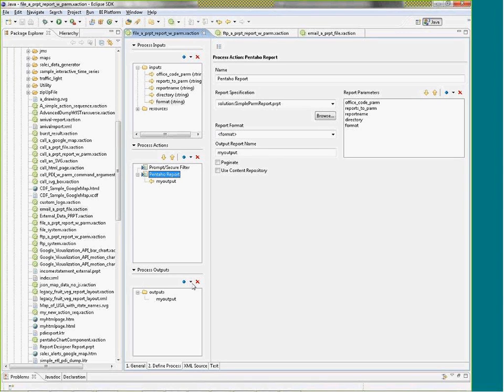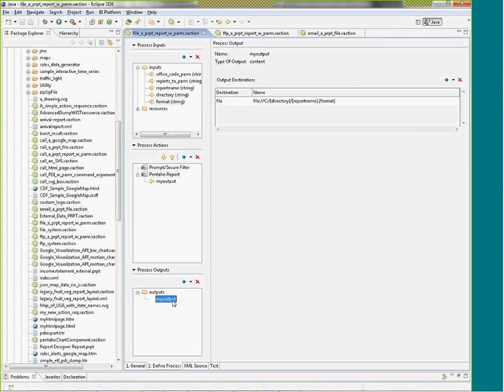The output handler now is in the process outputs. Okay, and you can see here I have my output. I change the destination to be file and provide this format to the file system. You'll also notice that I'm using the substitution syntax for parameters: curly brace, variable input name, curly brace, variable input name. You can hard code these values, or you can parameterize them.